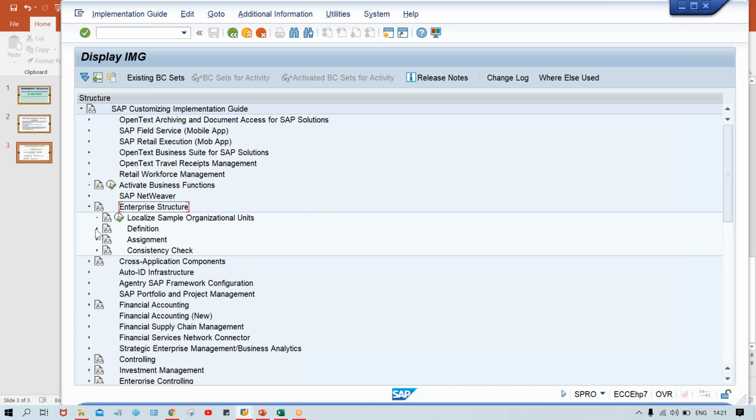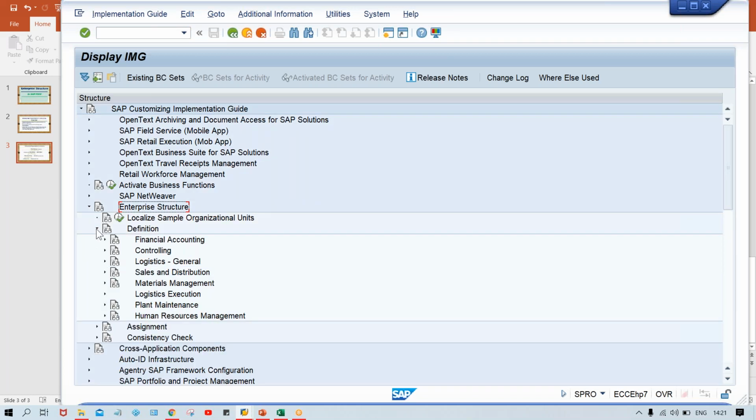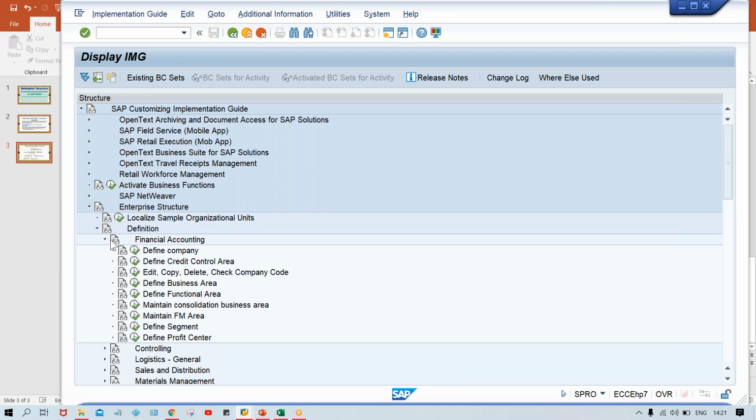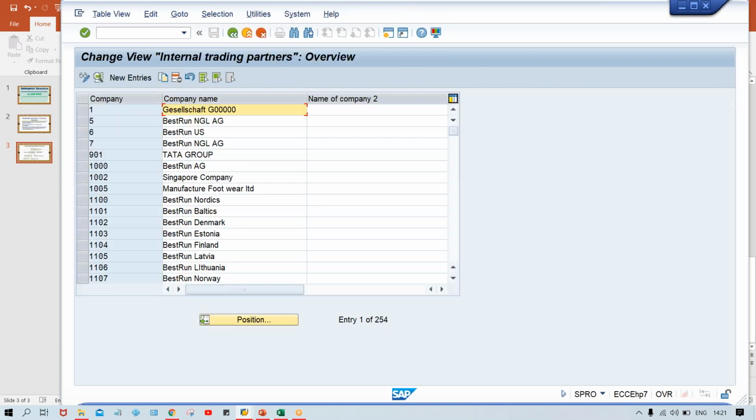Fourth step, expand Definitions. Fifth step, expand Financial Accounting. Then look here, we have Define Company. In the sixth or seventh step, click on the execute button, then click on New Entries, and then we configure the company.